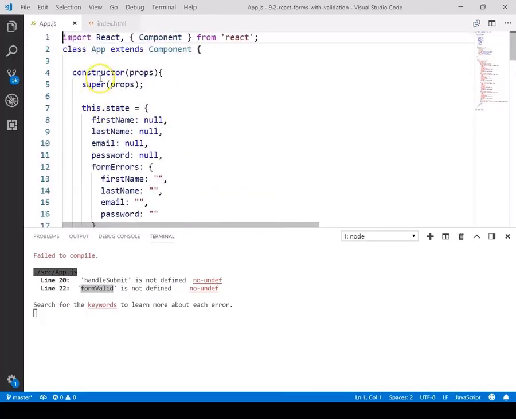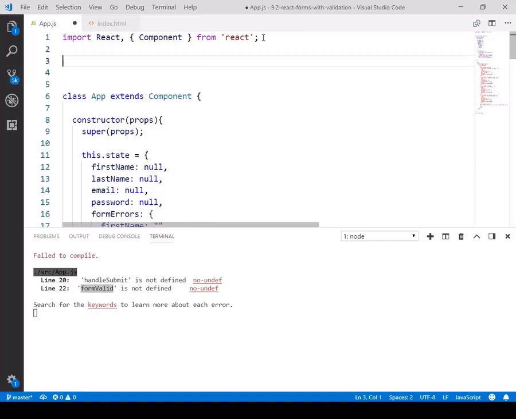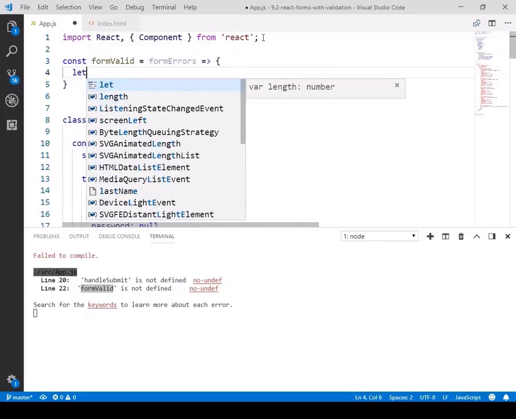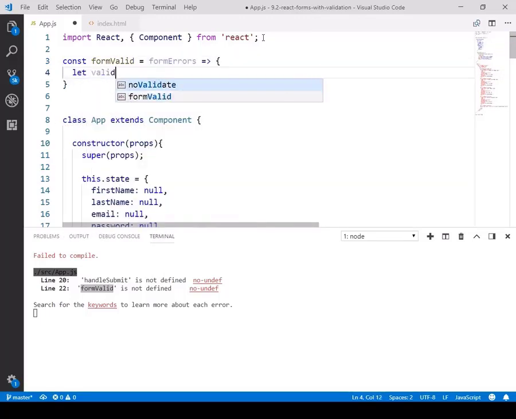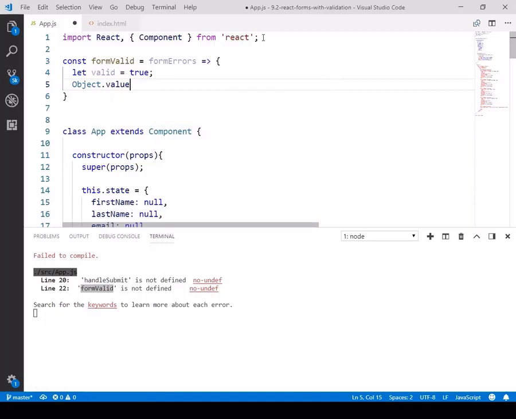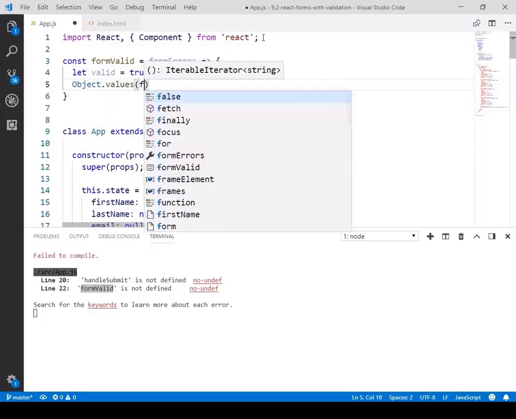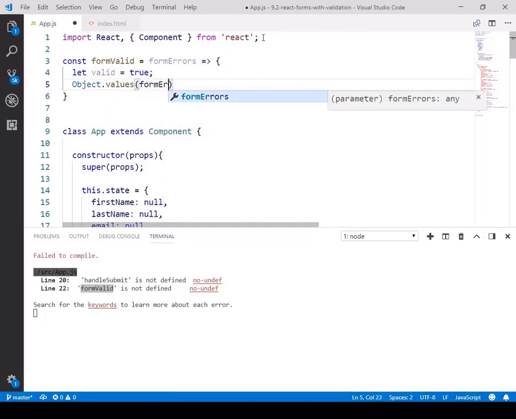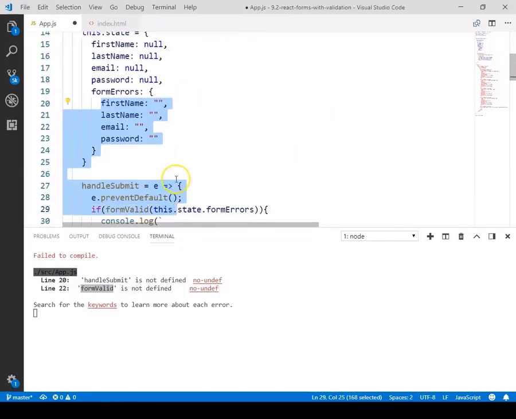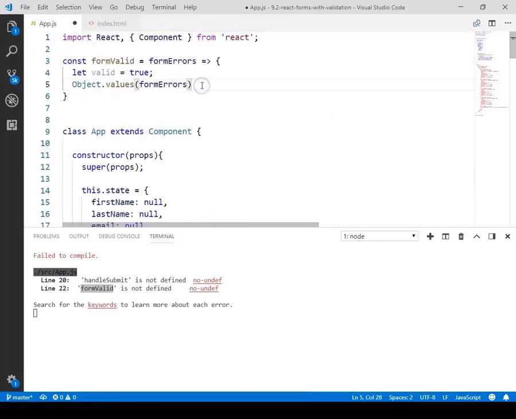Just before this class, I'm going to create one formValid function which will work on the basis of form errors. I have a valid property initially set to true. Then I use Object.values to iterate over all the values from formErrors that I have in the state, with a forEach loop.